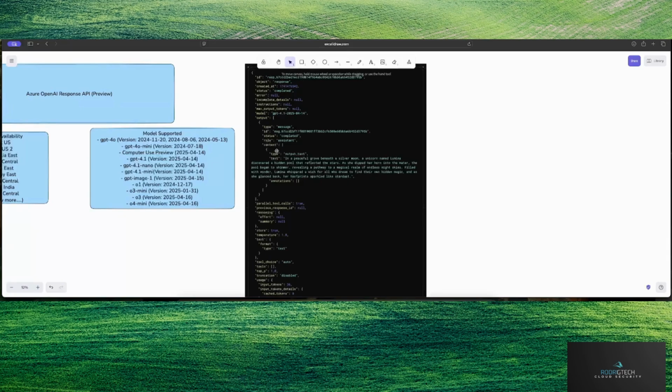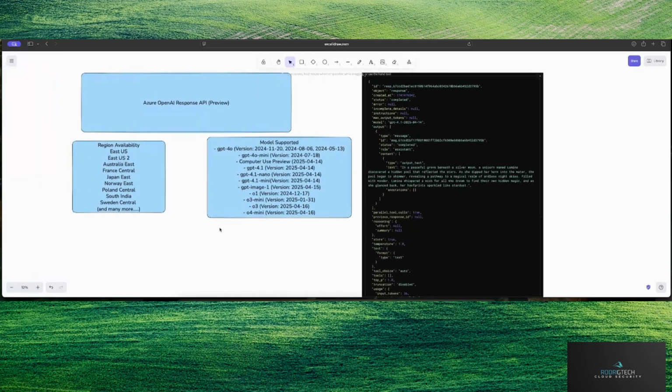Now the great thing about this is it becomes stateful in nature. Unlike chat completions, when you're done with that conversation, it's essentially stateless. It would have to be retrieved or stored in some type of memory, if you will. These will essentially stay stored. I believe the retention is 30 days. You can obviously delete these if you want as well.